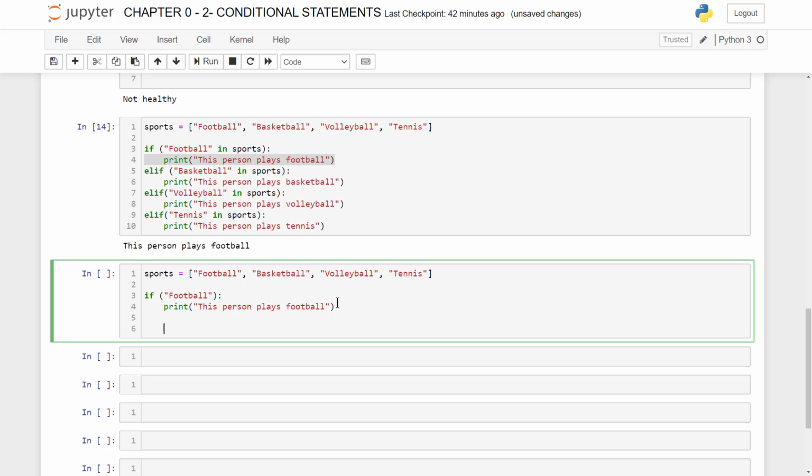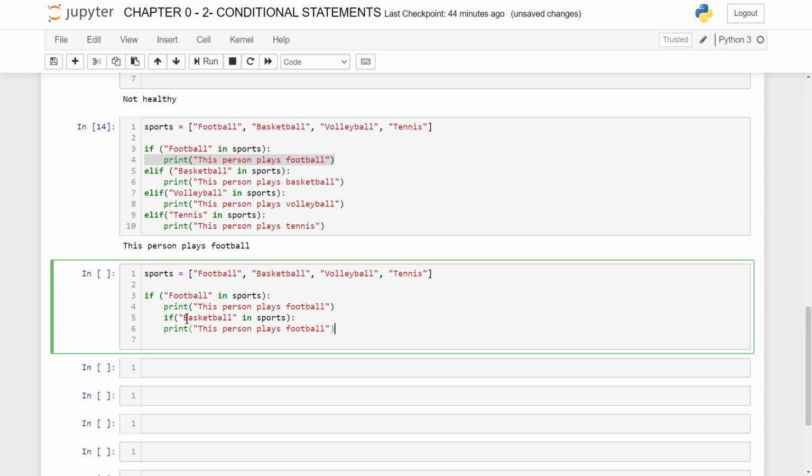Now instead of going to the next condition, that's shifting to this next line, we could actually test this next condition in this if statement. And that's because if this is verified, we could have the next. Then we have if basketball in sports.